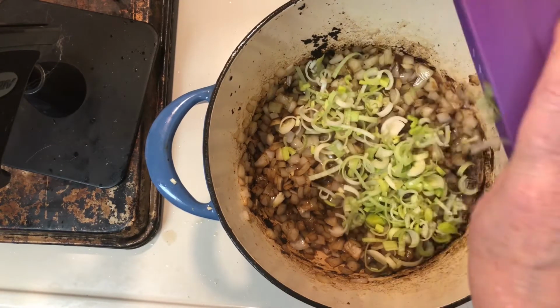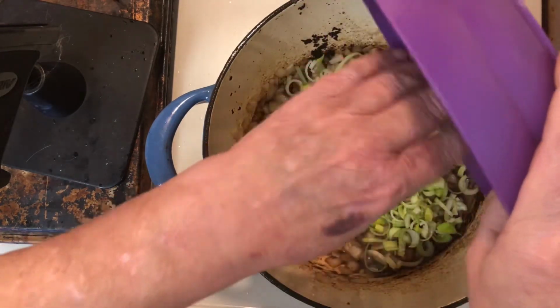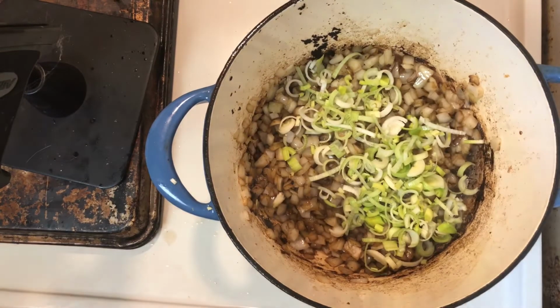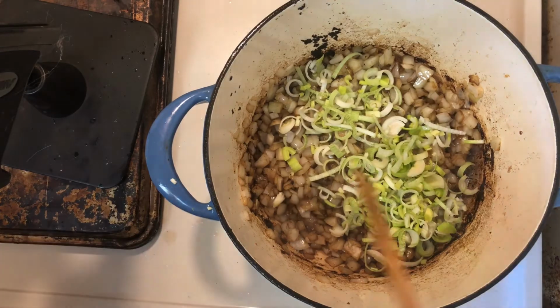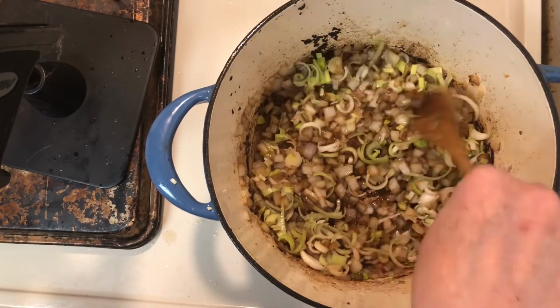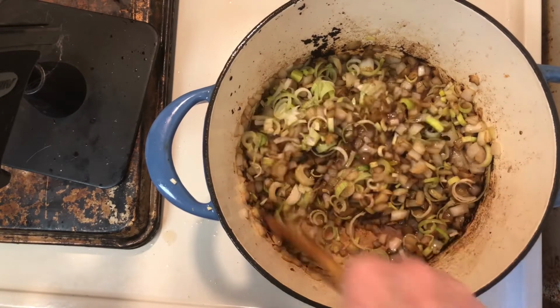Now that we've got the sweet onions put in, I'm going to go ahead and add in leeks. With a Hungarian goulash, you want to have equal parts of volume of meat to your onions. So I have your sweet onions, and I also have leeks, which are giving me two types of flavors to go ahead and build on top of.